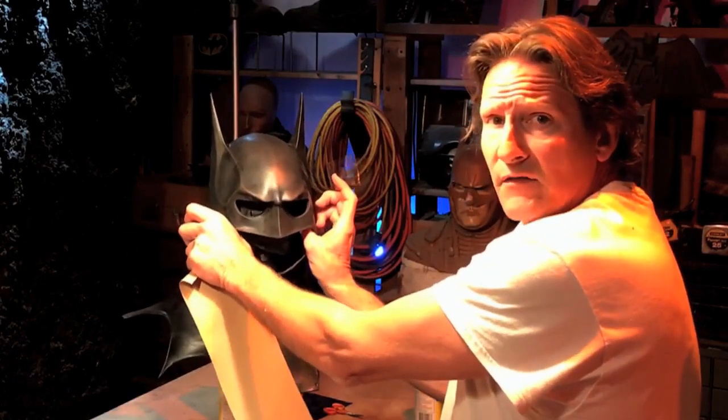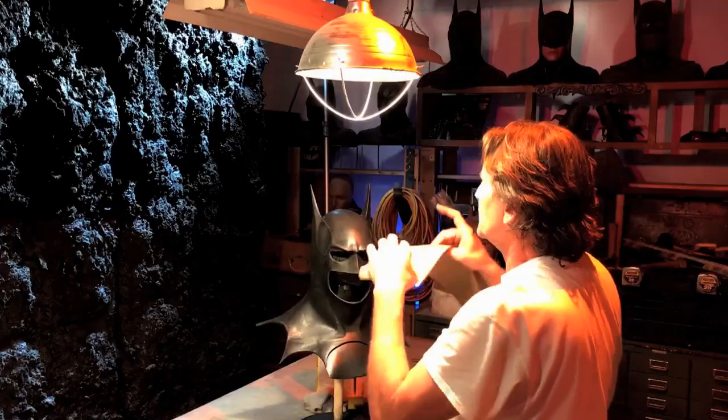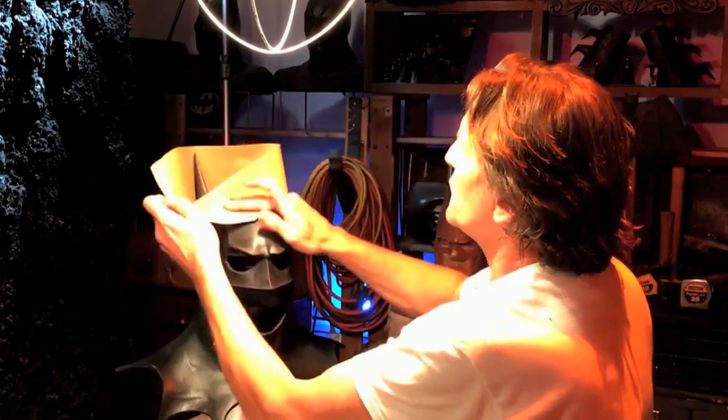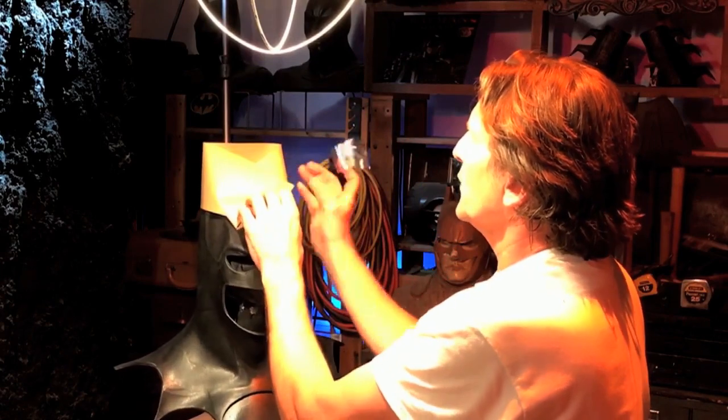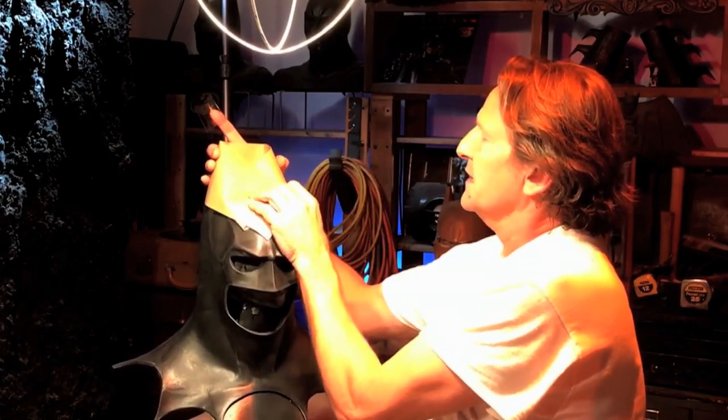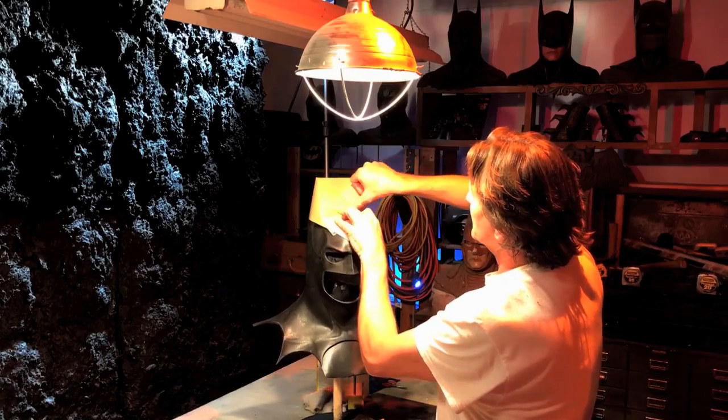But if you don't do that and you've got it on a styrofoam head or a smaller head and you want to store it for a period of time, I'll go ahead and wrap it in a piece of paper like this, where it's straight up and down. I'll push those ears just slightly in, just slightly, and then I'll just tape that.